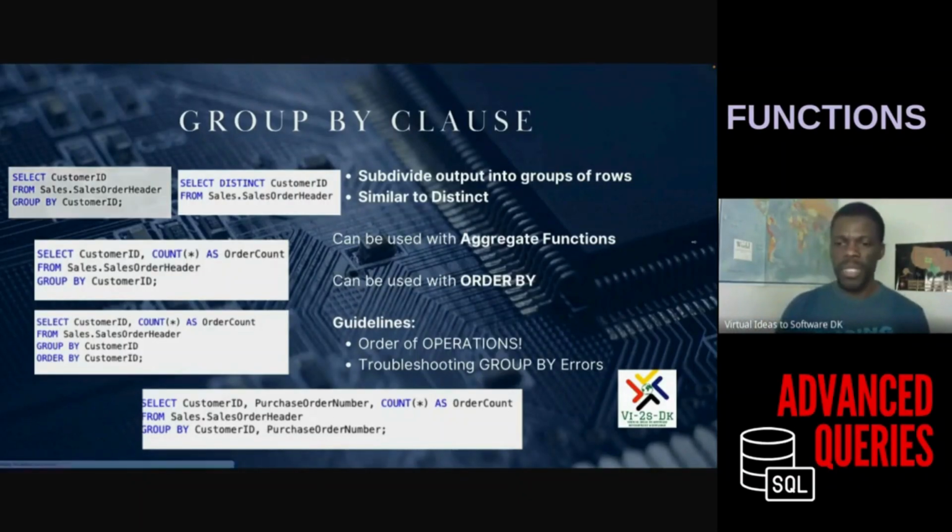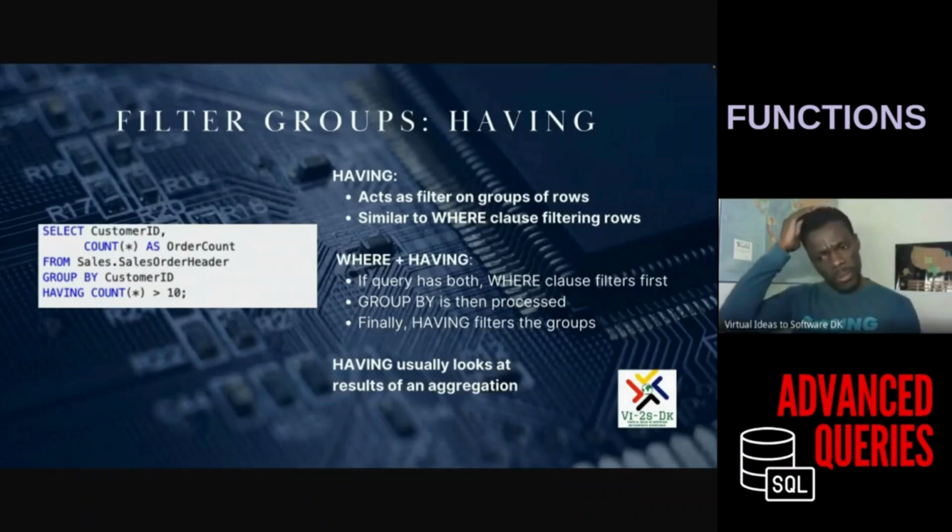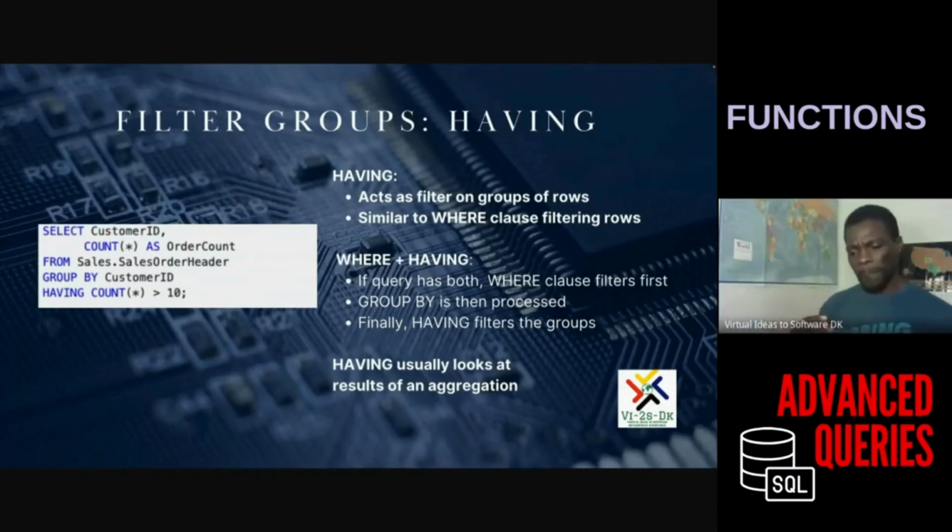All right, let's look a little bit further at filtering those groups. Think about the where clause that we looked at earlier, when we were able to look from a table and select records. We got the entire table, and then we used the where clause to filter. In this case, we're filtering groups.